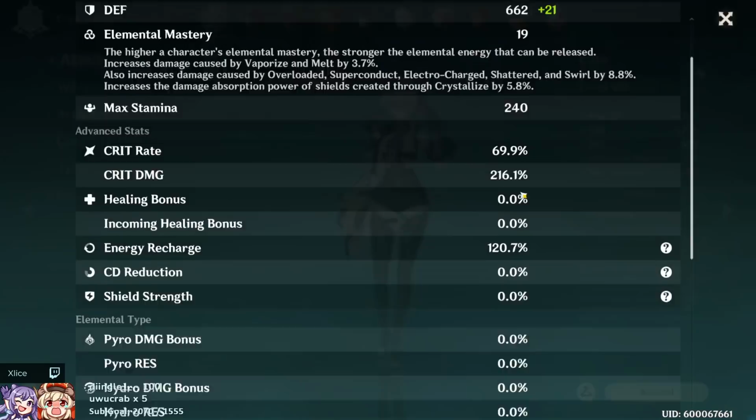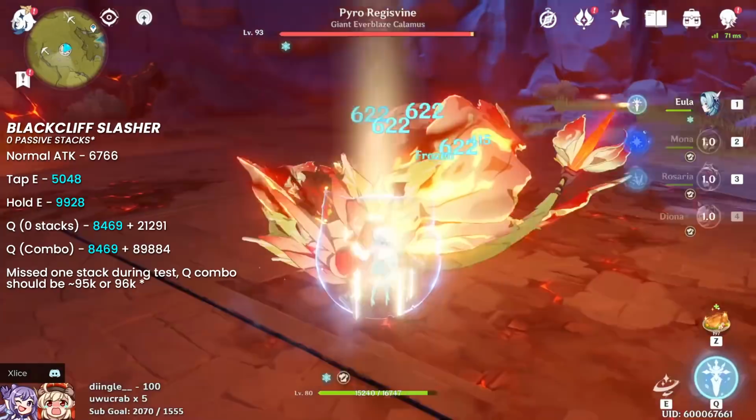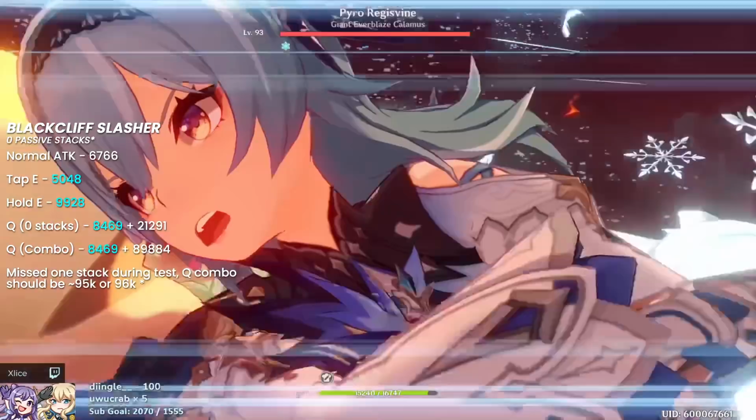With this type of build, we're going to be seeing more general damage because we're doing higher crits in general. So let's see how this performs. Keep in mind, with the Blacklift Slasher, we are having zero passive stacks because we're not killing any additional enemies. If you had 2 to 3 stacks, you'd be getting 24 to 36% attack buff at R1, which increases massively at R5. So the damage output that you're seeing from the Blacklift is the bare minimum that you'll be seeing, and it still performs fairly well.